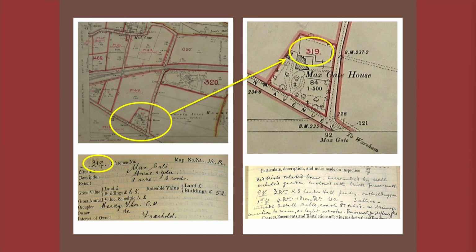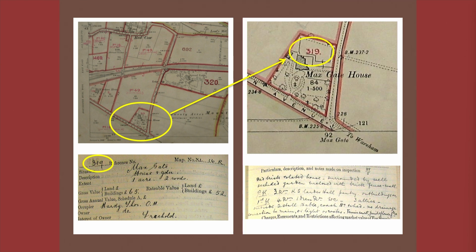So here is an extract. This is from Dorchester and I've circled this property here. And it's a house, Maxgate House, but it also has various lands attached to it. But you can see the way the survey works. Whilst it was set up in 1910, a lot of the work happened from 1912 onwards, and some parts were curtailed by the impact of the First World War. But broadly speaking, there's pretty much nationwide coverage. And you can see that each plot of land was indicated with a red number. And plot 49 is interesting because a railway cuts across it.